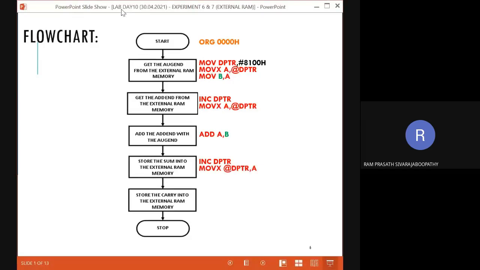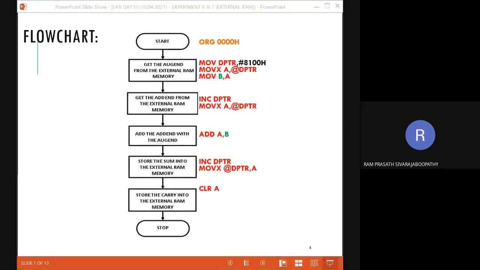Now I want to store the carry. For that, what can I do? I have to store the carry. So based on the carry, the accumulator content should be 0 or 1. Yes, we have to clear the accumulator. I have done that because I have already stored the sum. I don't need the result sum hereafter because it is stored in the external memory where we wanted to store it. So I have cleared the accumulator.